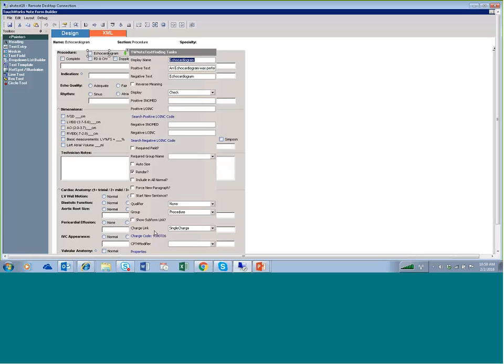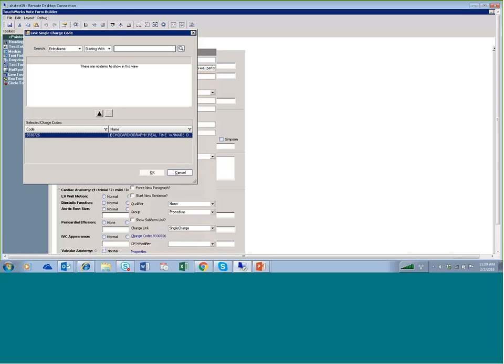There are many different types of charges for EKGs, and you want them to use this particular charge. That's the one that you have built in your charge function in your practice management. So this is a good way to educate them and to quickly tell them this is the charge code that we want you to use. So down here you can see this charge links give them the ability to link it to a single group, a single charge, or to allow them a master search so that they can choose that charge link. If you choose the single charge, then you have the ability to go into this charge code area and select exactly what charge code you want to use.